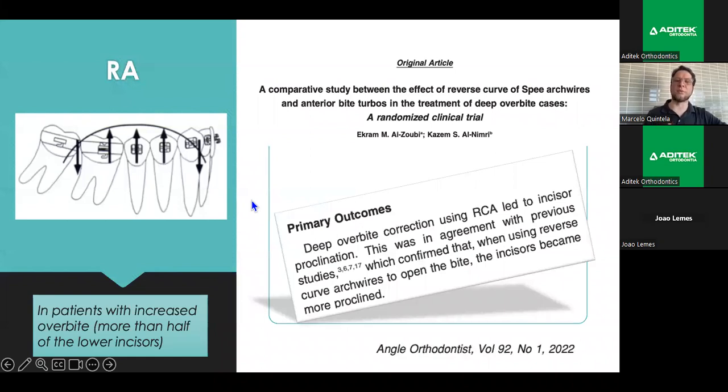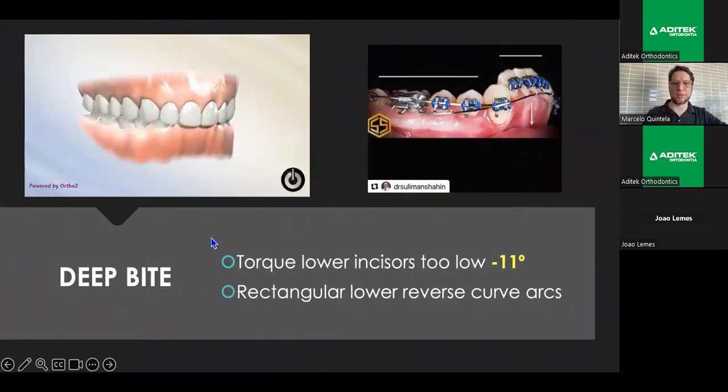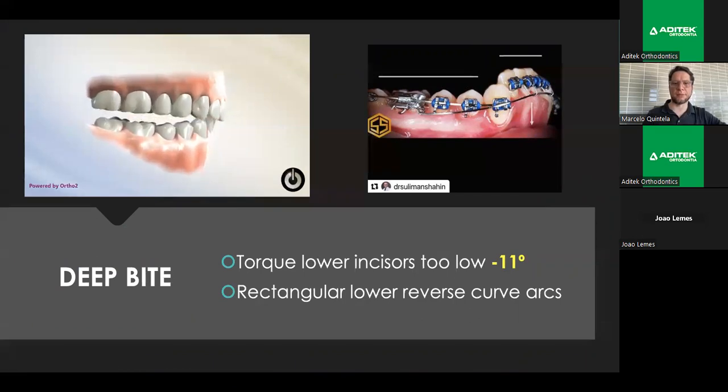So we need to put the deep bite prescription, the EasyClip by Moderna Orto, in patients with increased overbite. How do you identify these patients? When you have an overbite of more than half of the lower incisor, you have a deep overbite. So in this video, you can see what happened when you use a reverse arch.